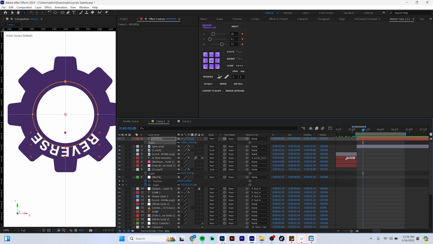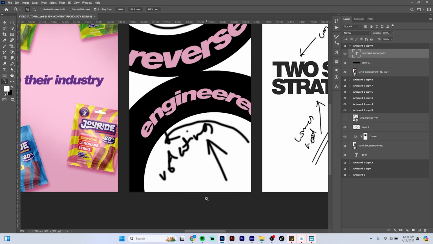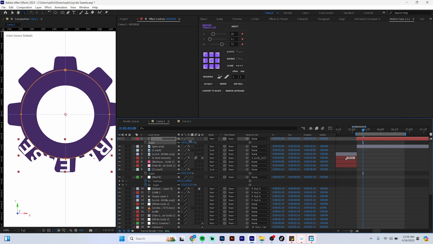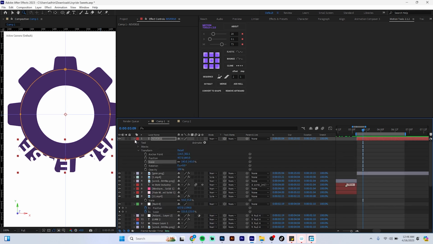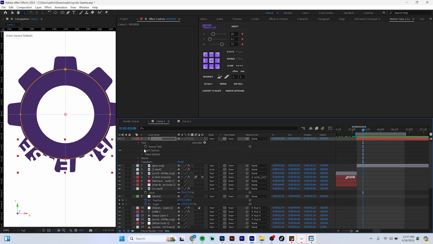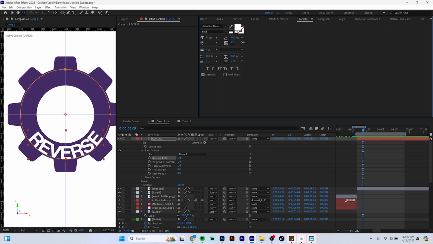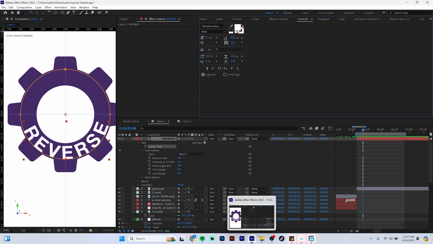So in this case, in the Photoshop document, we had reverse at the top. So what we want to do is pull it like this, open it up like this to this point. Come back into the text property, come back into the path options and reverse it. Okay, and then increase the what's it called? Hold on.